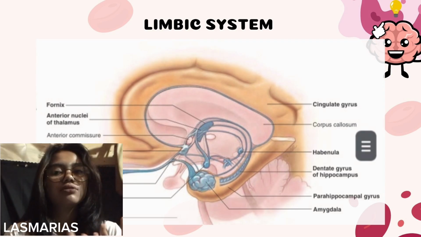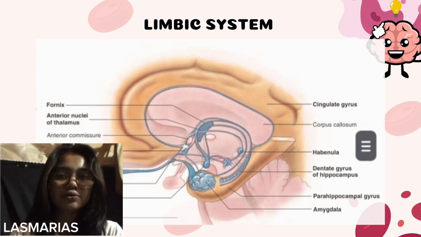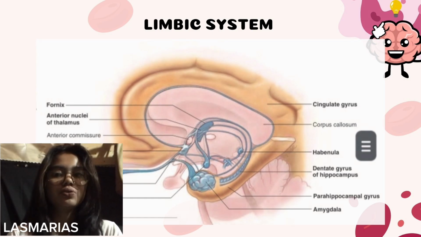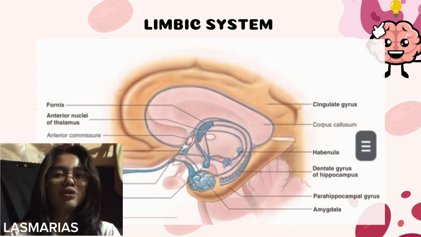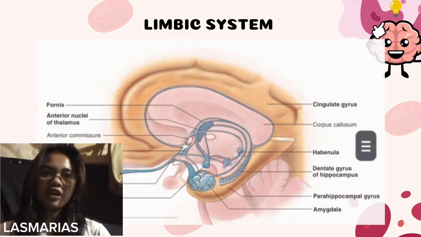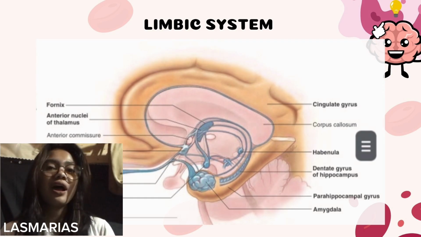If our limbic system is damaged, it can lead to big problems. For instance, if the hypothalamus is damaged, it can lead to extreme issues with our appetite or sexual behavior. While if the amygdala is damaged, it can severely impair a person's ability to recognize fear in others or feel fear themselves. Okay everyone, so let's remember that our limbic system is what makes us feel, remember, and survive.